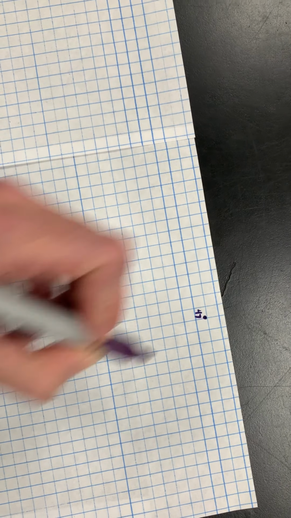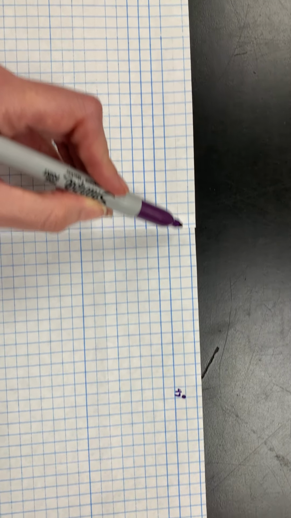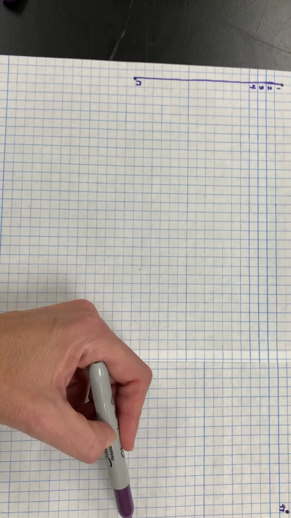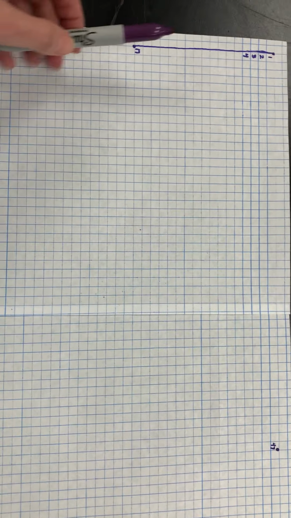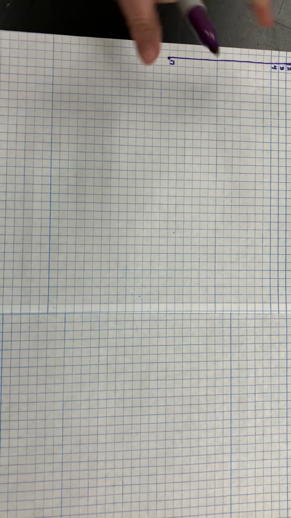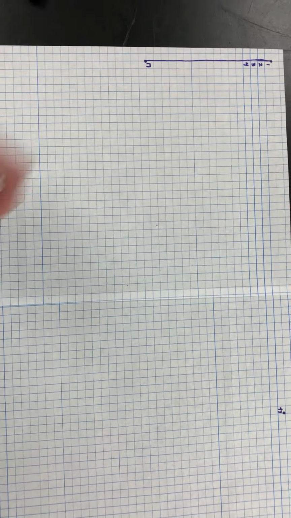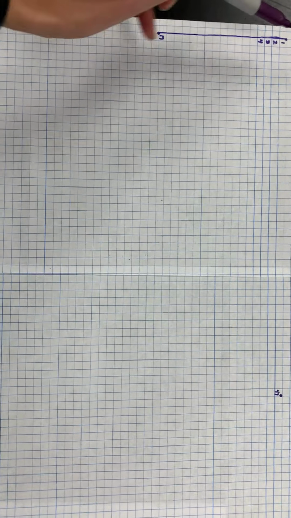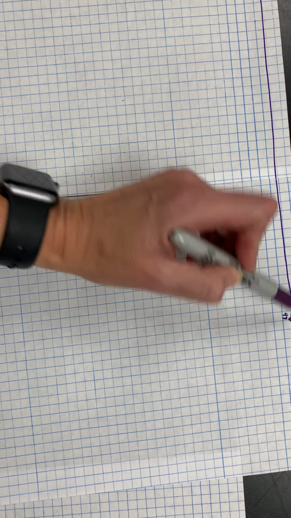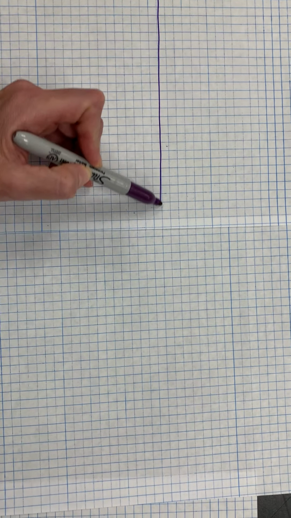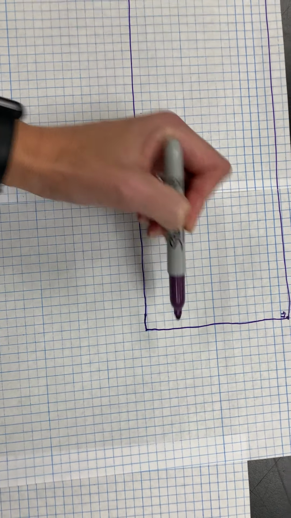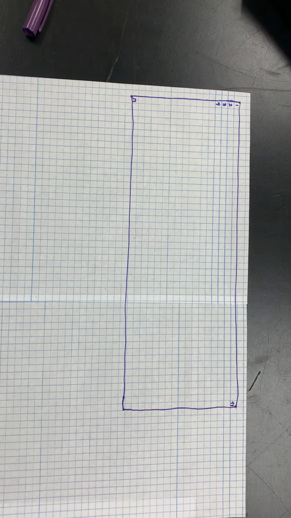I'm going to put a dot there, and then draw a straight line connecting those two, and then you can draw a straight line down to meet up with that line, and that would be your shipping container. So you can see why we had to use 2 pieces of paper. I know we're wasting the bottom part here. You could start yours down so you're more in the middle if you would like, but that's how you're going to sketch. Yours should not look like this because I did not use a ruler, but that's your tiny house outline.